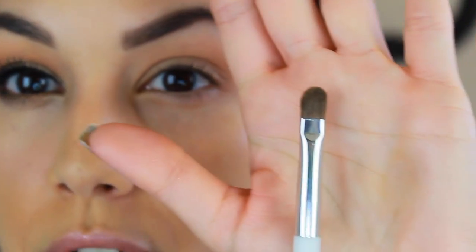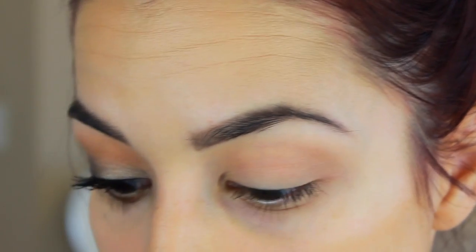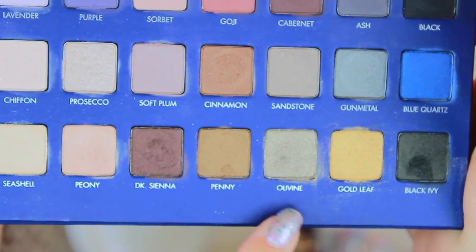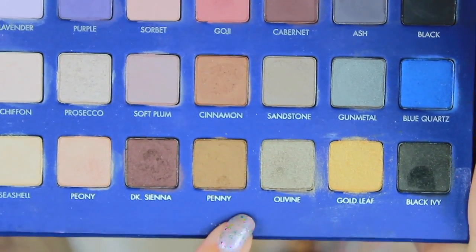Okay, so then I'm going to move on to the lid and the outer V. I'm going to be using the Sonia Kashuk number 6 brush. It looks like this. It's the one with the white handles, but a very small tapered shadow brush is going to be key to doing this next step and the following step because these colors are very intense. So I'm going to take the shade Olivine, which is a gorgeous sort of metallic, it's like a silver gunmetal color with a subtle olive undertone. It's gorgeous because it's not too green, it's not too silver, it's not too dark. It's just really, really beautiful. I really love this color.